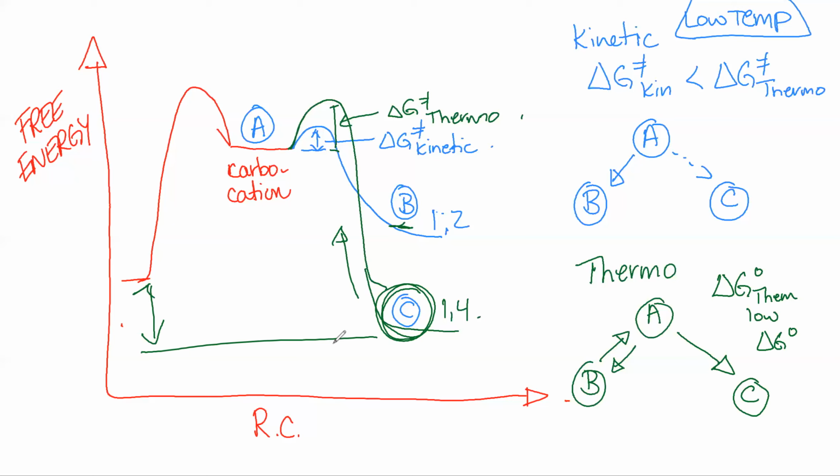So one is irreversible because you don't provide enough energy to the system, and the other one is in equilibrium. And so you form the more stable thermodynamic product. And that's why the ratio is 85 to 15. There's a natural equilibrium where you're still going to have some B in the system. Likewise, when the reaction is cooled, the molecule will have enough energy to overcome that larger delta G thermo and form some of C. So this is basically, there's two different types of products: kinetic products and thermodynamic products.